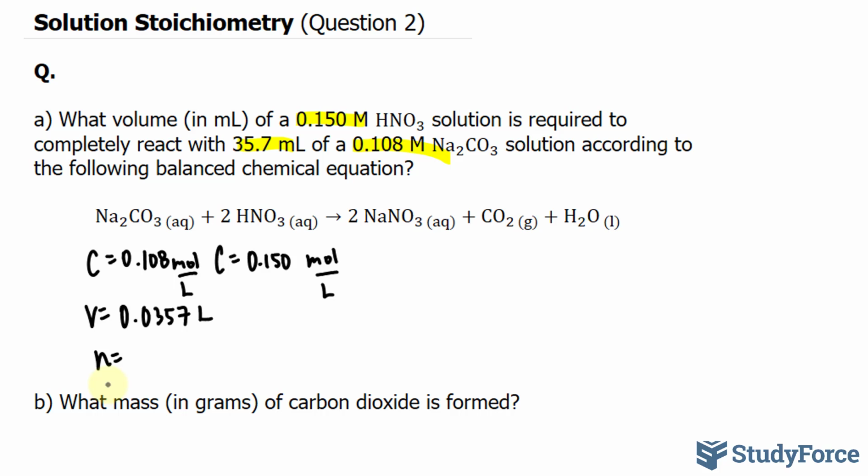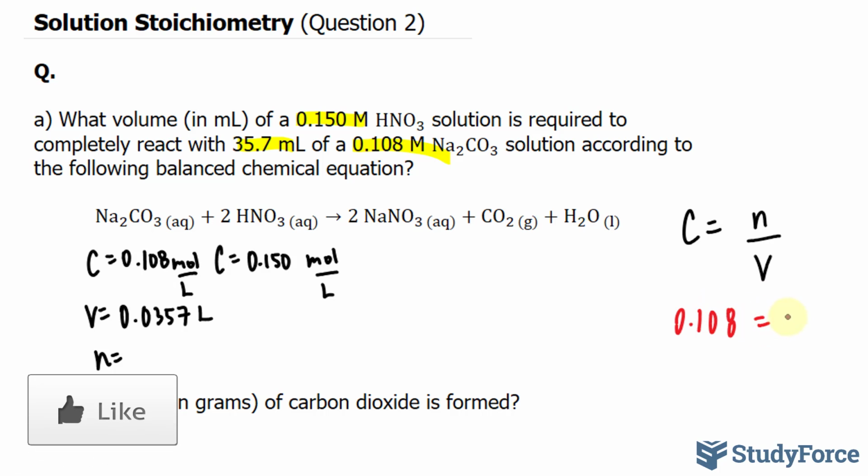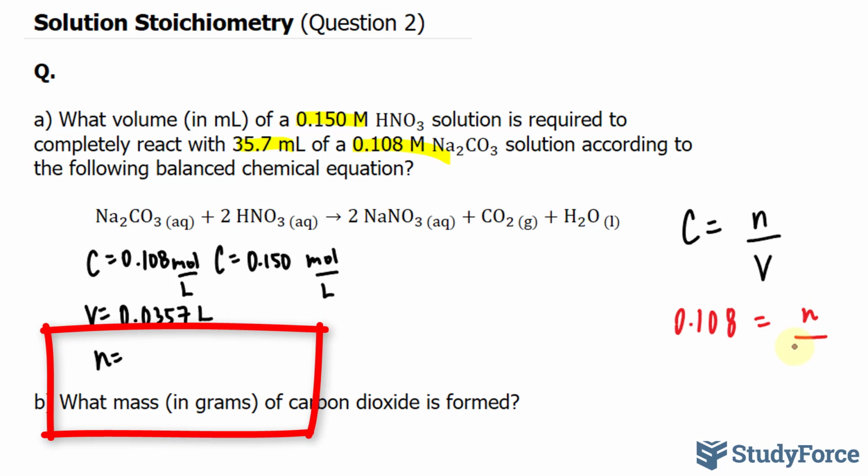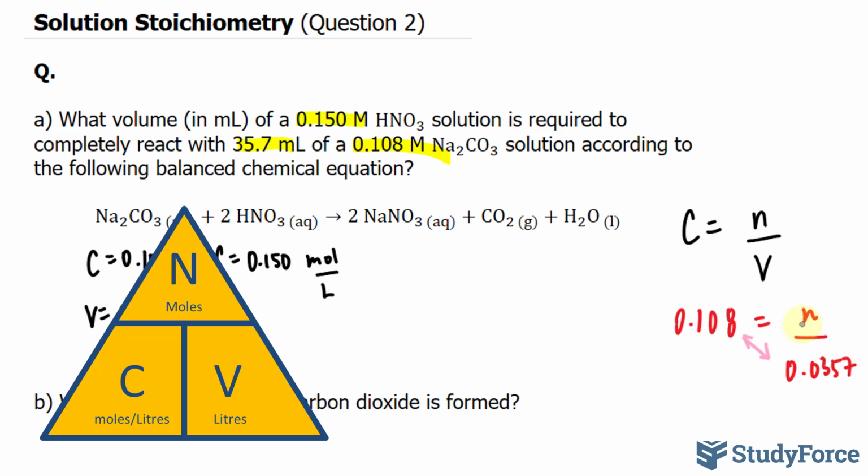So using these two numbers, I can find the number of moles, and then I can set up a molar ratio with these two compounds so that I can find the number of moles of this compound. It's important that I find the number of moles of this compound because then I can use this relationship, C is equal to N over V, where N represents the number of moles per volume is our concentration. Now if that's confusing to you, let me show you what I mean. I'll start by replacing this C with 0.108 is equal to the number N, which is what I'm looking for, which represents moles, over our volume of 0.0357.